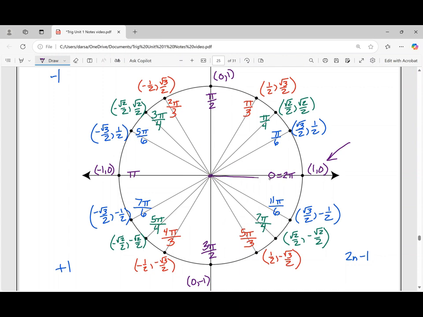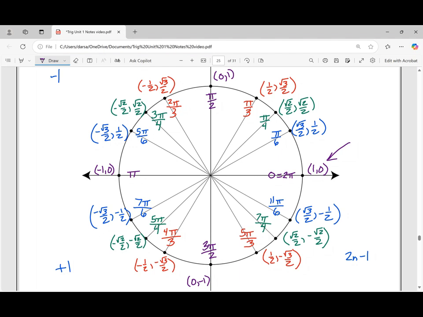So to go from the center out, we've just gone 1 in the x direction and 0 in the y direction. Thus the point 1, 0. To go straight up, we would go 1 in the y direction, but we haven't gone left or right, so that is the point 0, 1. Remember, when you go from 0, 0 to the left, we're moving in the negative direction. So to get to this point, we've gone left 1 or negative 1 on the x and 0 on the y. And similarly, to go straight down, we're going to go negative 1 on the y, 0 on the x.